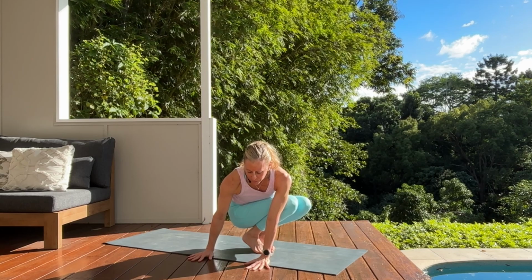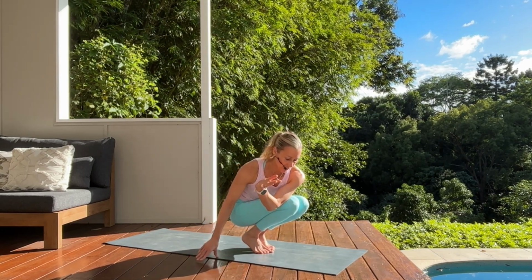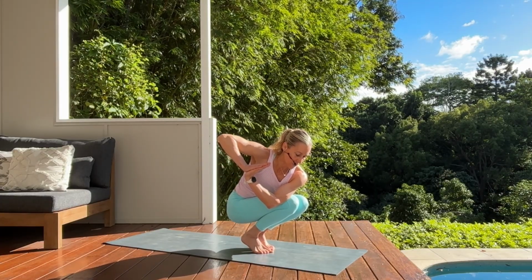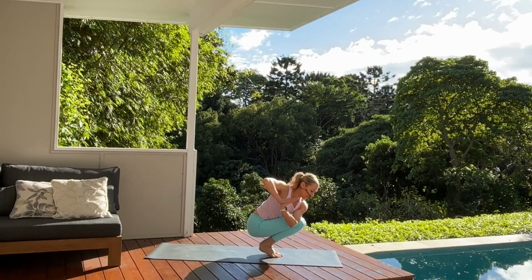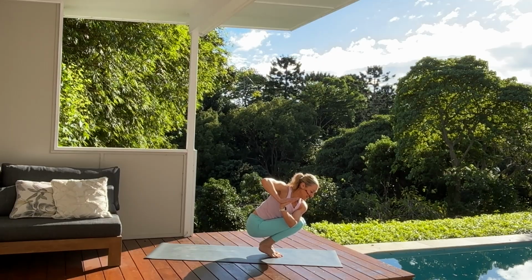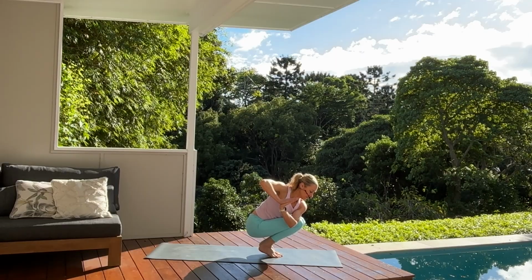So option 1, and stay grounded. Variation 2, we're hugging that elbow in, pressing our palms together. So stack the elbows, create some rotation by pressing down into your right elbow. So whether we're seated, whether we're on the tips of the toes, we're all in it together. Eye gaze steady for 2 more breaths.